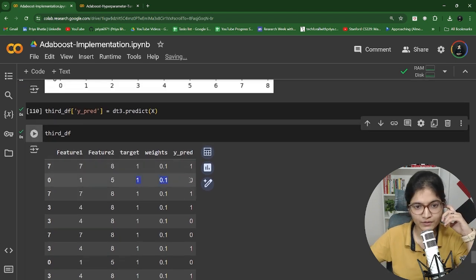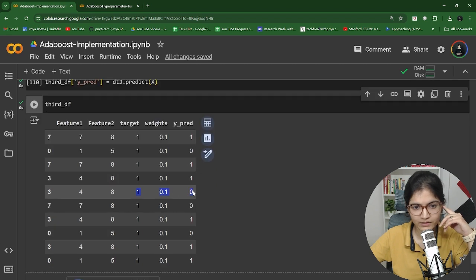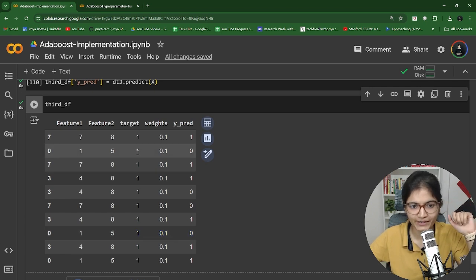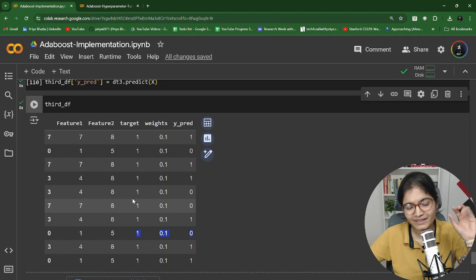Let's run this code. Now let's see how many points are misclassified. So here we can see first point, second point, third point, and fourth point. Somehow we will be able to capture now 4 misclassified points, right? 1, 2, 3, and 4. Somehow see here that all the target values are 1. So it really depends on that sample data which it is picking up, and this issue is coming because the size of our data is very, very small. When we deal with bigger data, these things won't happen with this much frequency, right?